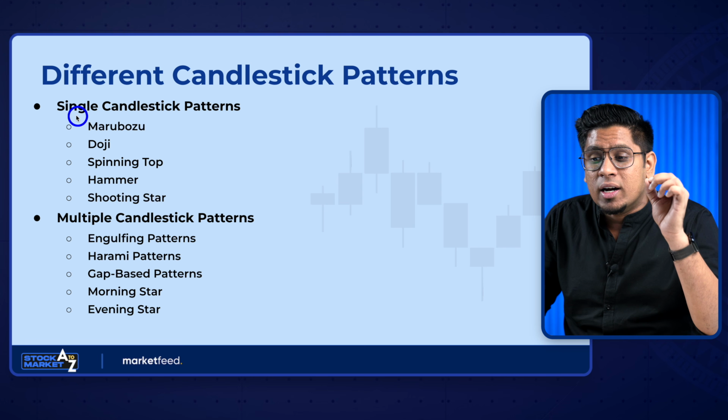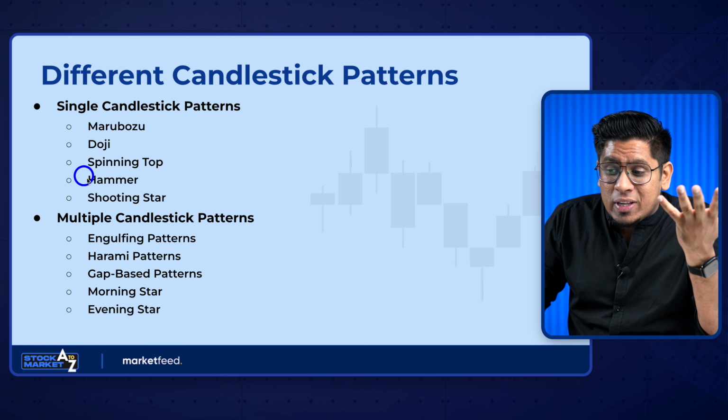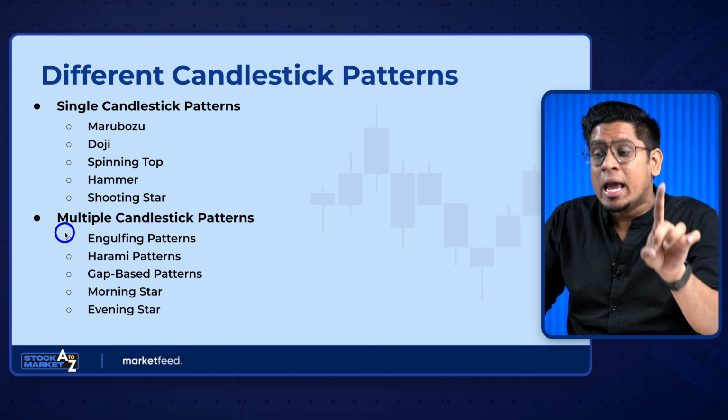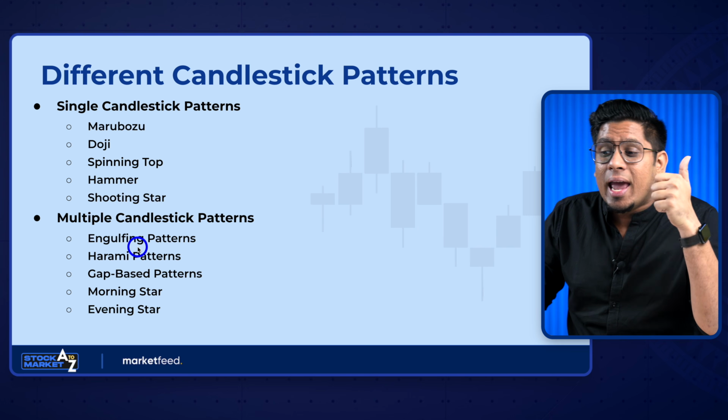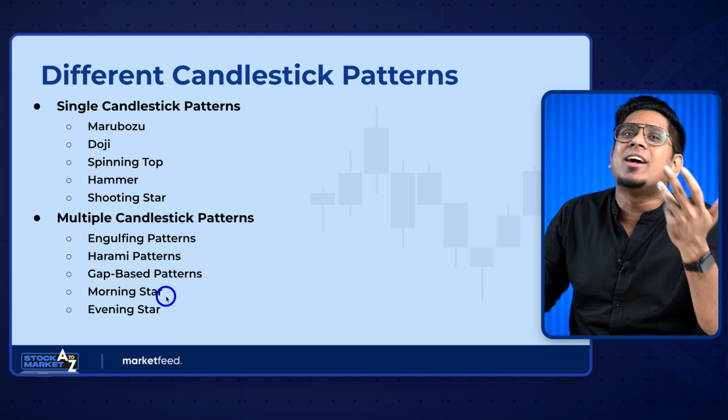In the last video, we learned about single candlestick patterns: Marubozu, Doji, spinning top, hammer, shooting star. All of these single candlestick patterns we learned in the last video. In today's video, we are learning multiple candlestick patterns like engulfing patterns, Harami patterns, gap-based patterns, morning star and evening star.